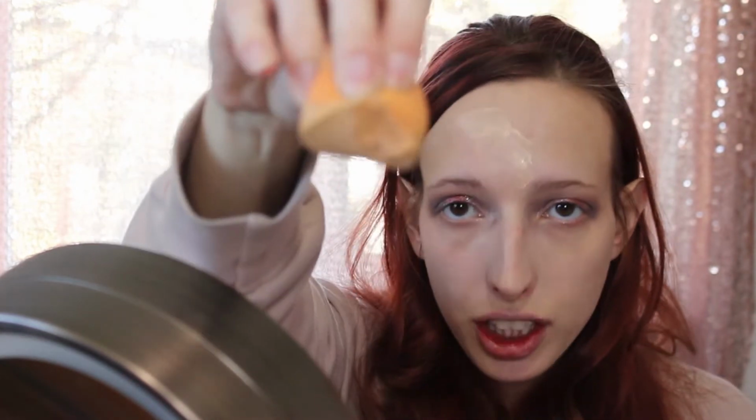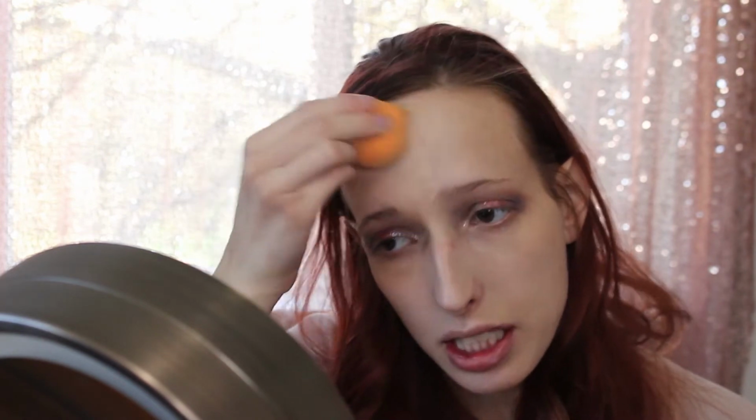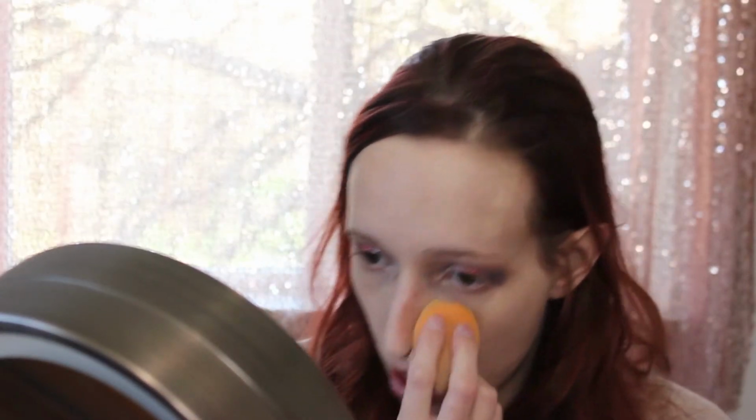My daughter ate my beauty blender, so yeah, there's a giant chunk out of it. I'm thinking from sneak peeks, it looks like the BoxyCharm is doing Luxie beauty blenders. So before I go out and buy one, I might just see if I get one in my BoxyCharm. I think it's between that and a brush set. But if not, I'll just go back and get some more of these Real Techniques brushes, or beauty blenders. I do really like them.